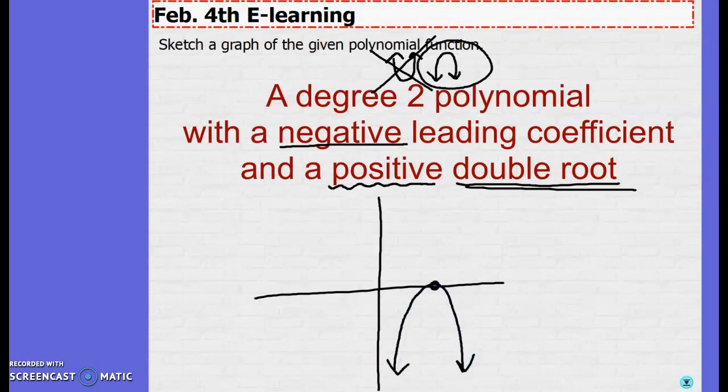Now I'm doing this with a stylus. I know you'll be working at home with a stylus or a pen on your touch screen. Or your finger even. So it doesn't have to be perfect, but we've got the gist, right? We know what degree 2 makes a parabola, so we know the general look. We know negative means it has to open down, and then we see this idea of a double root where the x-intercept is also the turning point. So you'll be given some scenarios where you'll graph a function like that.